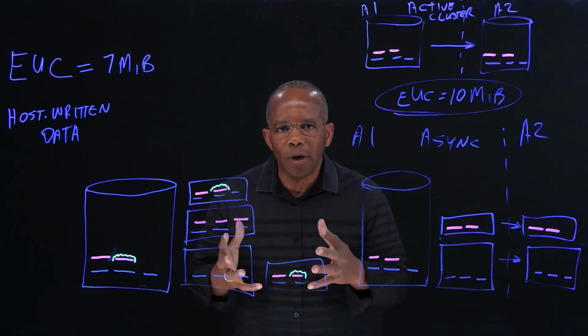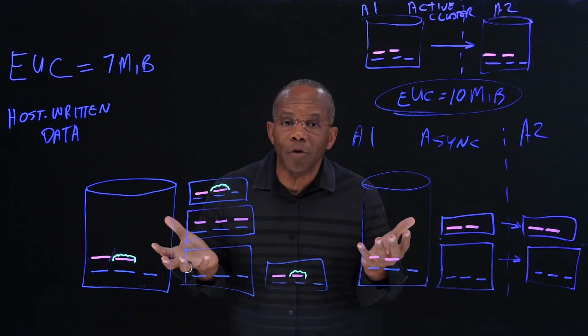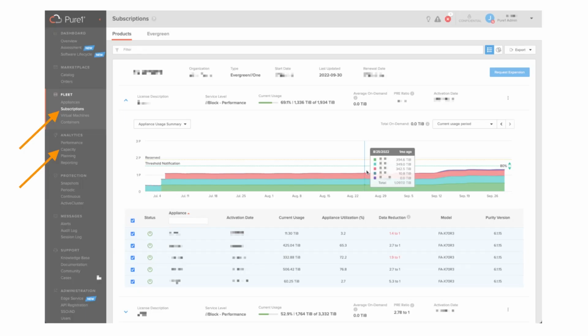And so next, I'm going to show you our Pure1 management tool, which is our AI-driven data services platform for storage management. And it's provided to all of our customers at no additional cost. And EUC can easily be tracked by looking at the subscriptions page or at the analytics section under capacity.